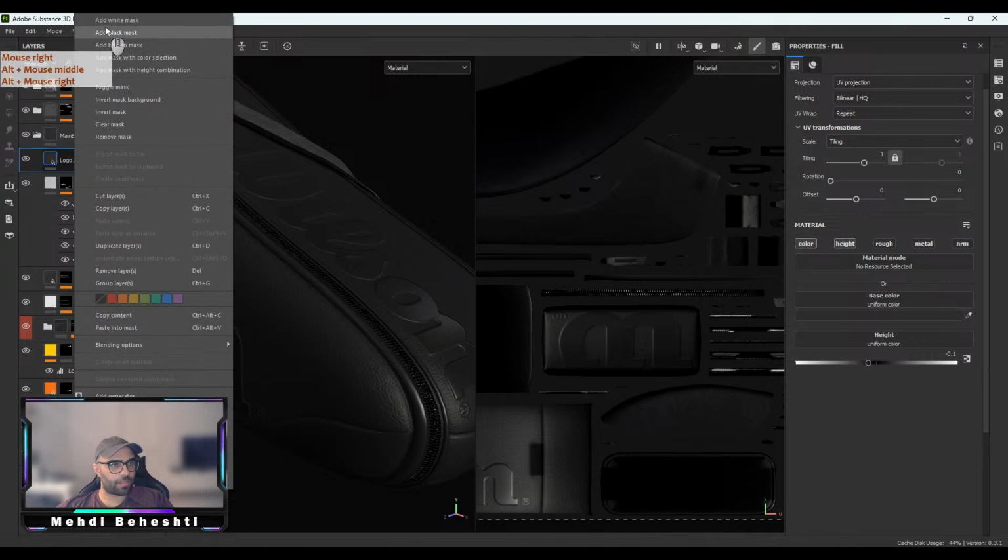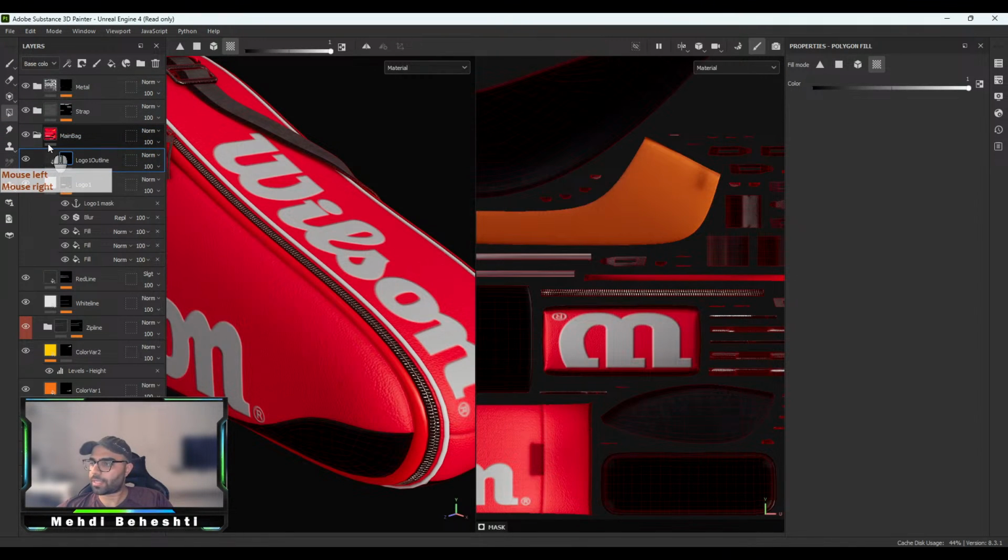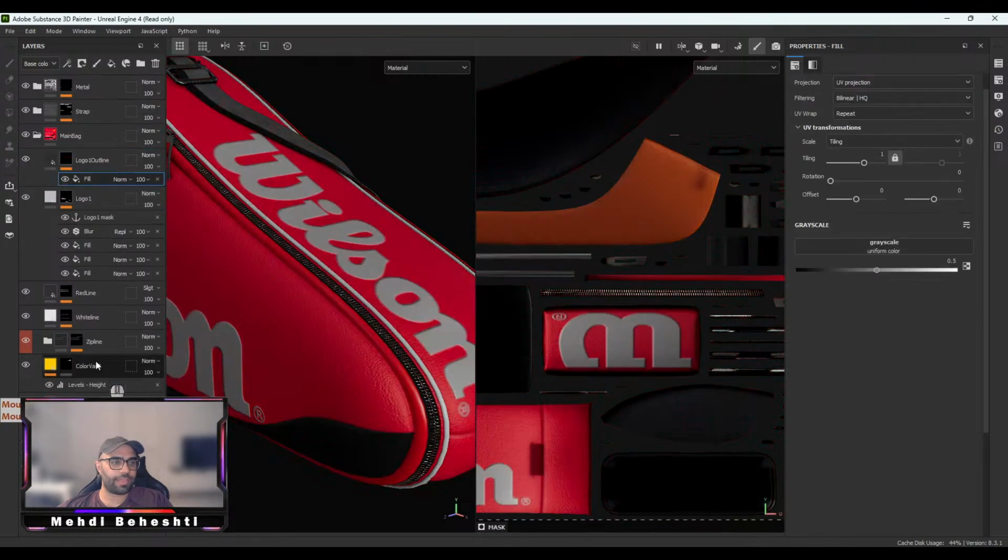So let's go and add black mask and add fill. And in this fill, I'm going to recall all the data from logo one mask. So this is the way to use anchor point.